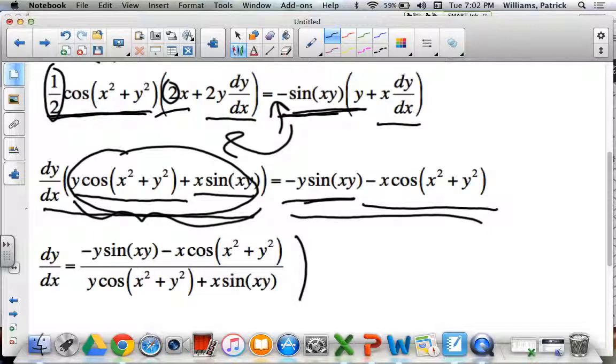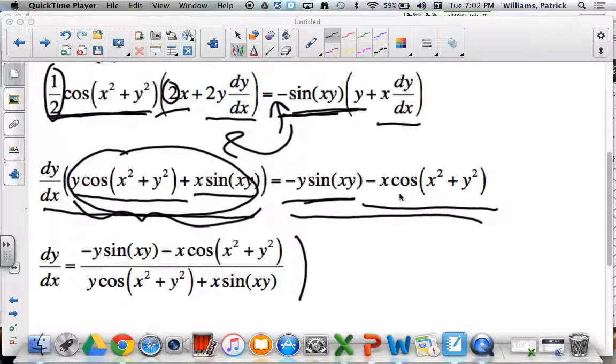Now, the implicit differentiation problems we are going to look at, at least on the quizzes, are not going to be nearly this hard. They're going to be a lot more like the first one we looked at. However, on your worksheets, you are going to get some pretty tough implicit differentiation problems. So I would really recommend checking out these videos over again or doing example problems of implicit differentiation in the book if you want to get some more practice on this. So if you have questions, come to class tomorrow and ask them, and we'll go over a couple more examples.